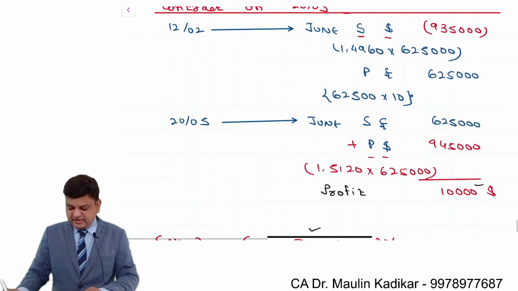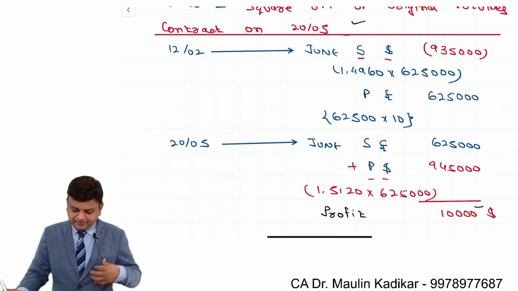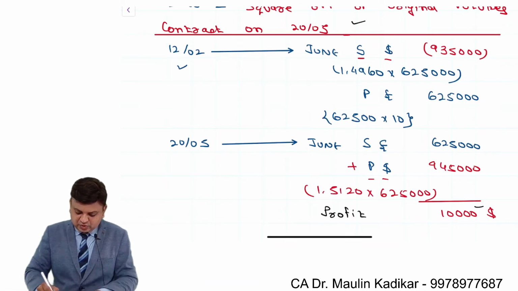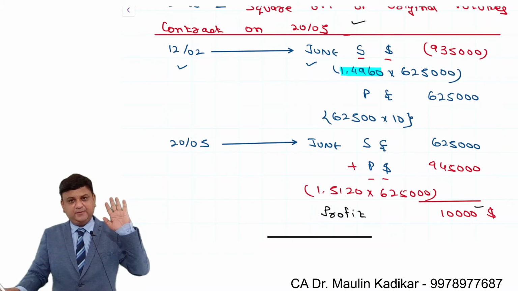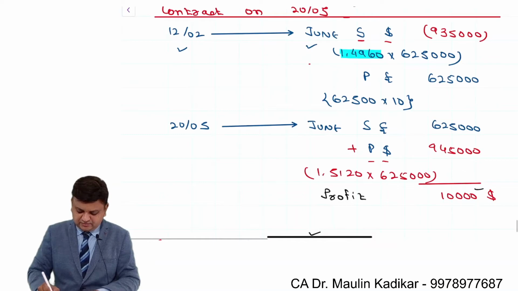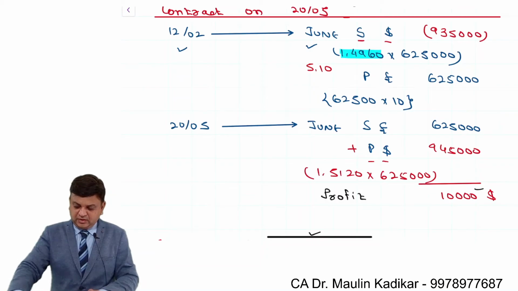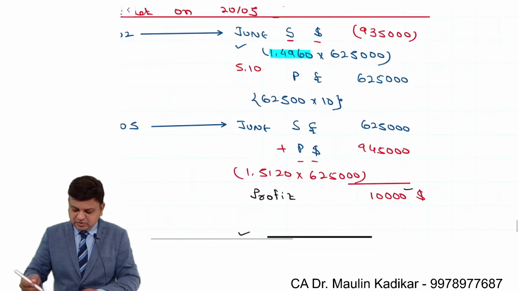Now importantly, friends, we understand that the forward exchange rate, the futures exchange rate, is connected to the spot exchange rate. So on this date, when you square off this transaction, can we say that this rate would also be influenced with that $5 per pound? So let us just make a simple assumption that it is 5.10. Okay. So again use a calculator. 5.10 into 6,25,000. So what are you able to receive?